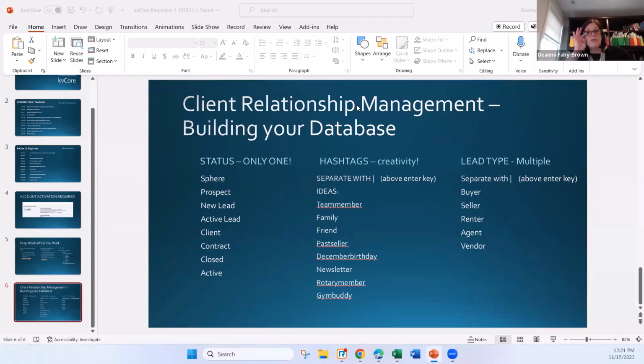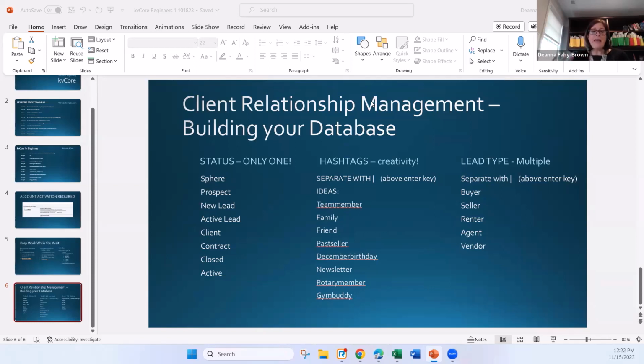Do you understand hashtags generally speaking? Because sometimes everybody's used to the hashtag concept in social media, it's just a little bit foreign to understand it differently in kvCore. A couple of housekeeping things about hashtags when you're entering them in a spreadsheet, and we'll talk about that. If you want to upload a mass list of contacts to give your database a jump start, or maybe you're on maintenance, and so once a quarter, once a month, once a year, you're adding new people. I hope not once a year, at least once a quarter.